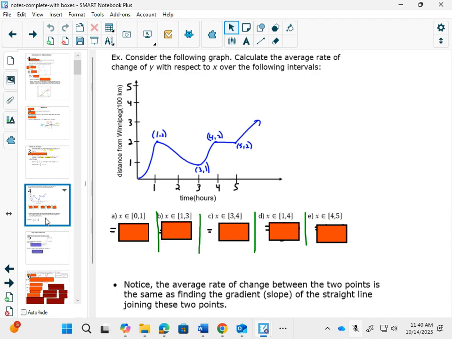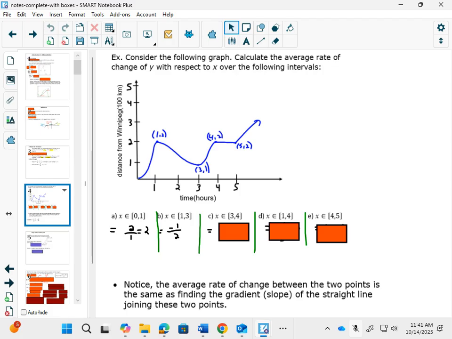So, if we can calculate the average rate of change between 0 and 1, that's 2, which technically is 200 kilometers per hour if we used units. From 1 to 3, your change in x is 2, your change in y is going down, so you get negative 100 over 2 kilometers per hour. What does it mean if you're going negative 50 kilometers per hour? Well, it just means that you've got a direction now, right? You were getting farther away from Winnipeg, and now you have a speed that's getting you back closer to Winnipeg again.